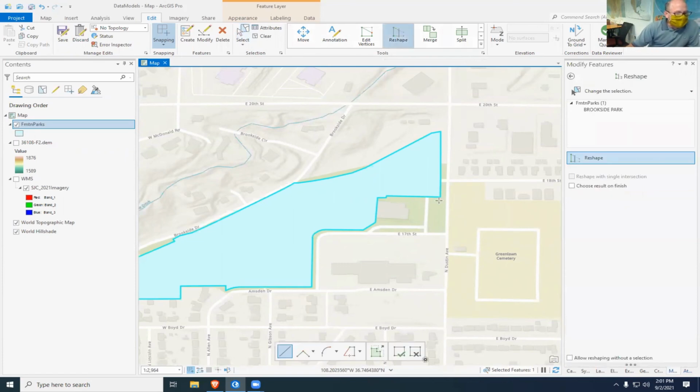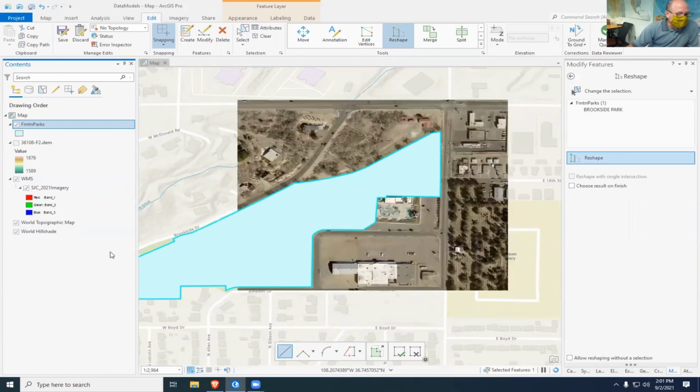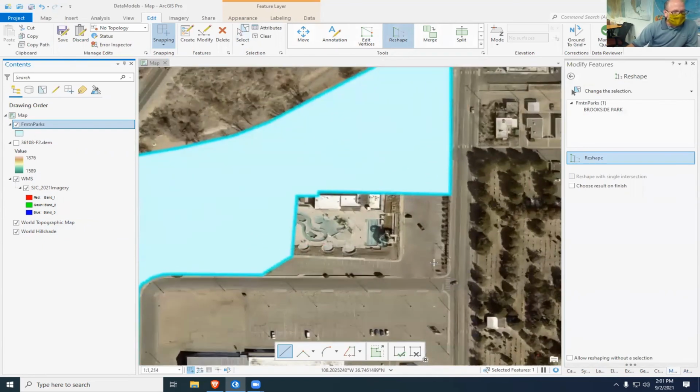So let's say I want to take this vertex. I'm just going to redraw this thing, although I don't want to use, I'm going to use the imagery to actually make the draw here, because it actually lines up with that better. So I'm going to start on this vertex once it's done redrawing. Okay. So I'm going to start on this vertex, and I am snapping. See the snapping button up in the ribbon? It is on, it's blue. And so that means when I get close enough to a vertex, it'll even label it and it'll snap to it.